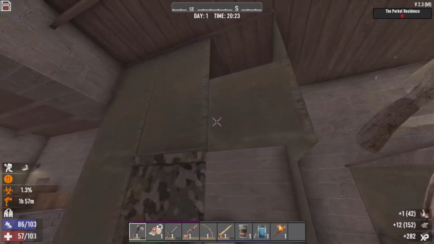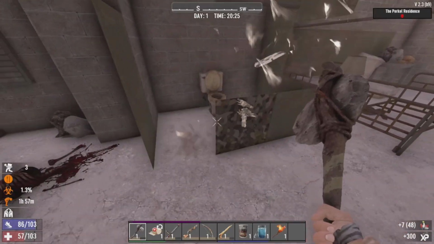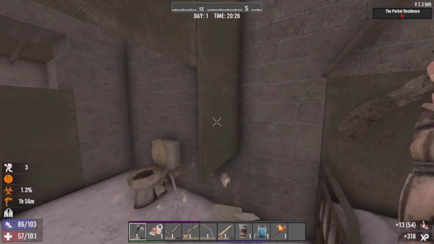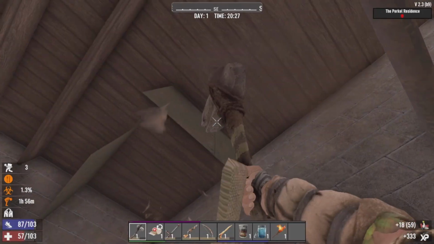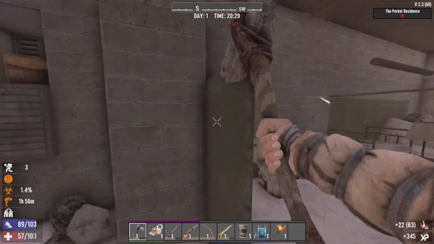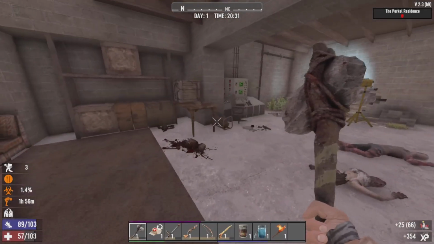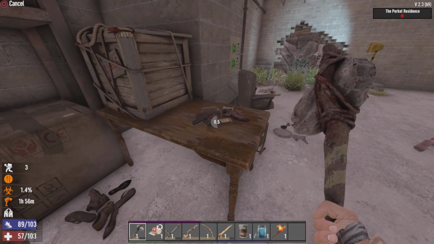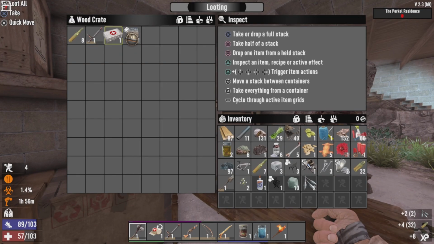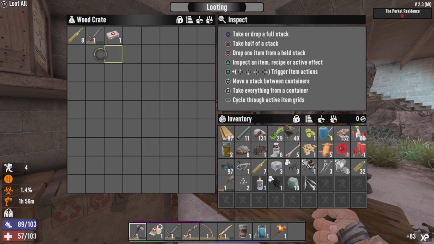That's cloth. I thought... Huh, so some of this is actually polymer, and some of this is actually cloth. Huh. Did not realize that. I knew some of this, like the curtains and everything, could be cloth and all that. So that's concrete right there. We'll check this out. 9mm and some iron arrowheads. Spear Hunter Volume 1. I mean, we can't sell it, so we'll just read it for a little bit of XP.